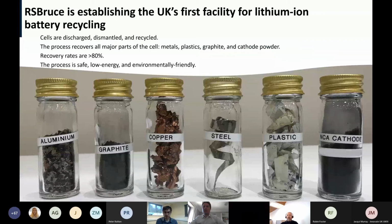So yes, that's something that we are establishing now, and we are processing batteries as we speak, just in small quantities, but over the next few months we're going to be growing that volume up to our facility's size of around 1,000 tonnes a year, which is not enormous volumes, I'll admit, but is kind of the first stake in the ground before we move on to the next phase. So I think that's all I've got.